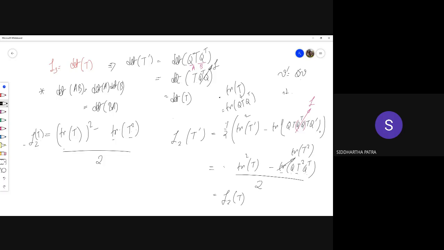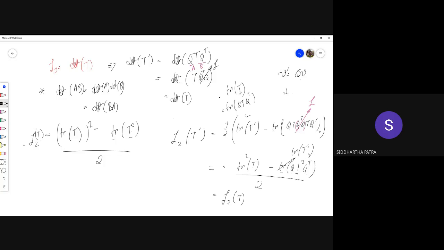You see, t is an arbitrary general matrix. T squared is also going to be another matrix, right? So if something is true for t, okay, if something can be shown true for t, that will also turn out to be true for t squared, okay, because t is more general than t squared.